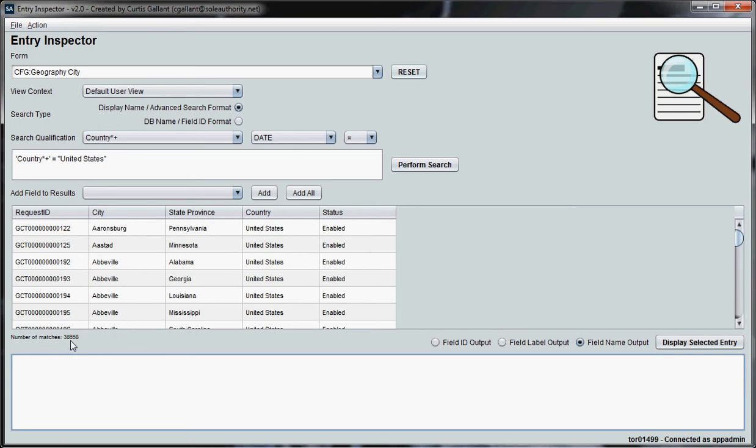In this case, there's 38,000 from the United States, and you see it loads very quickly. And you can quickly export those or look at the data differently. The amount of memory being used by this is a fraction of what the mid-tier uses as well. Loading this full search into your mid-tier based off this form, in my Firefox, my browser tends to go up to about 3 gigabytes of memory usage, versus my tool uses about 1.2 gigabytes of memory to display all of that information. So it makes working quite a bit easier if you don't have a heavy memory machine.